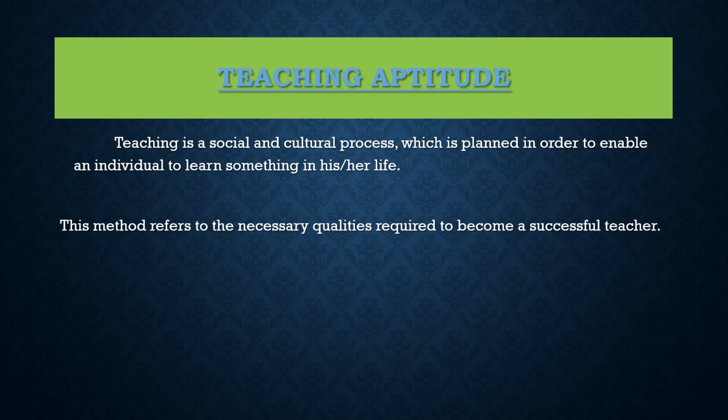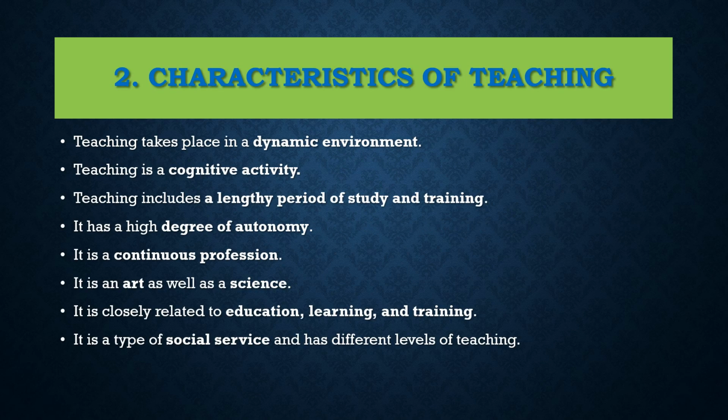So teaching is a social and cultural process which is planned, in the sense in a systematic order. Anything taught in a systematic order. So planned in order to enable an individual or student to learn something in his or her life. So this method refers to the necessary qualities required to become a successful teacher. Here we are learning according to the syllabus.